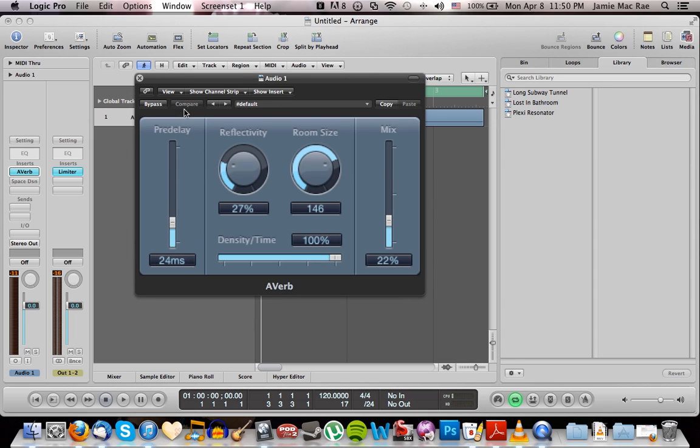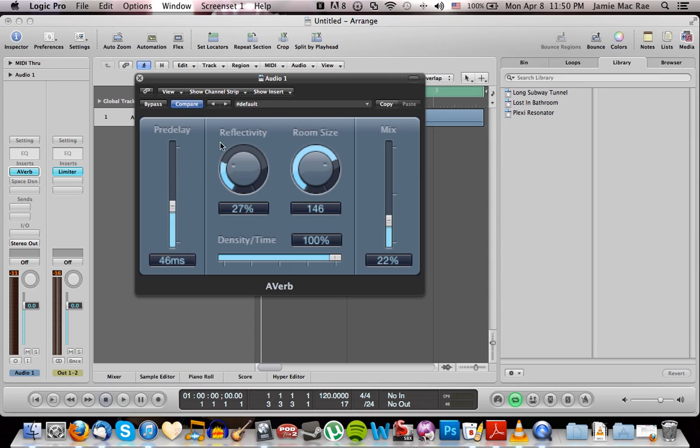This is the pre-delay. The pre-delay delays the start of the reverb a little bit, which helps really give us a sense of the size of the room, because the reverb starts when the audio signal bounces off the walls. So the longer that takes, that means the room is bigger. So it's taking the audio a longer period of time to get from your instrument to a wall and back. So by upping the pre-delay, I'm upping how long it will take for the reverb to start, and I'm increasing the perceived room size.